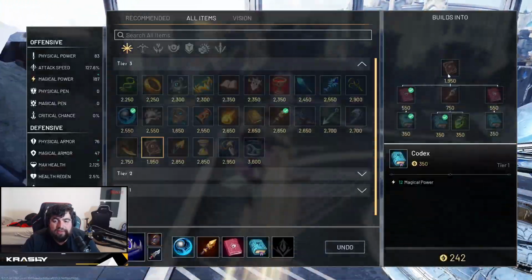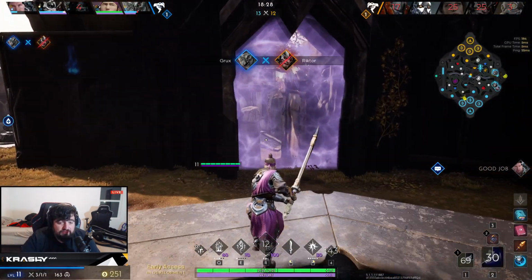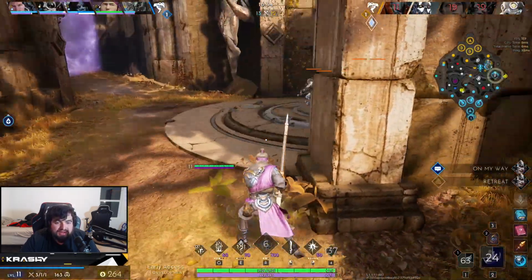Blue side jungle's up. We finished a blood tome. That's going to give us some more cooldown reduction. Actually, that's magic lifesteal. That's going to give us a little bit of magic lifesteal.